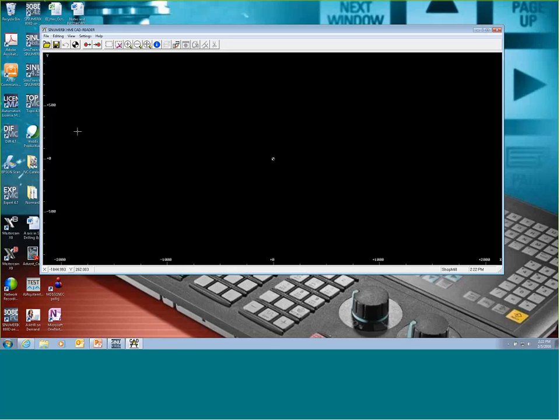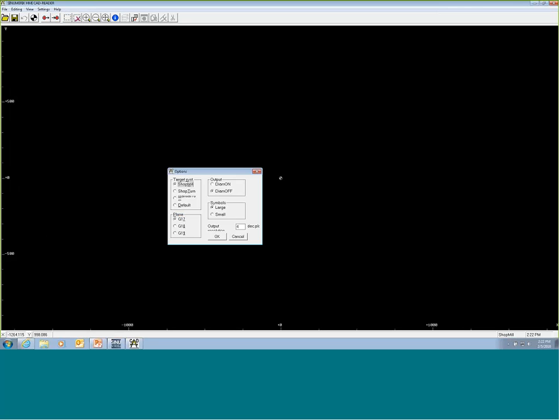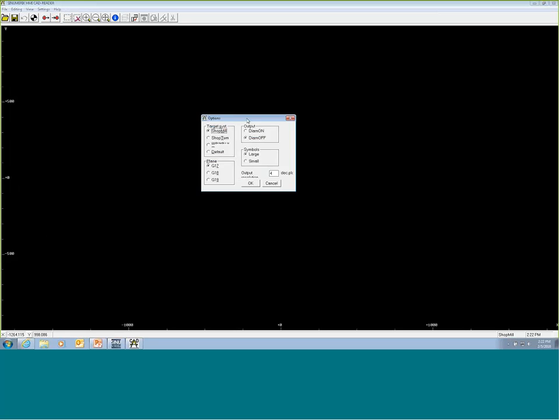Now, I've already done some setup on mine, but we are going to go through the steps of how I would set up the software. So the first thing you want to do is you want to go to the settings window. We want to come down, and I would suggest probably going to options first. That would be the standard. And in here, this is where I can select whether I'm doing ShopMill, ShopTurn, maybe our default. Certainly pick the plane, whether I need diameter on or off. Again, this would only be selected if I'm turning. And then my number of decimal places.